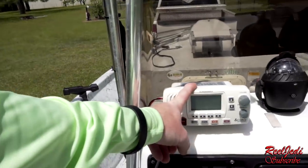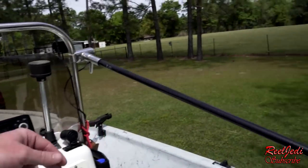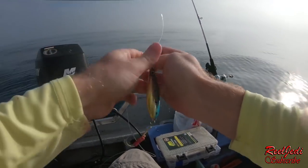If you're doing any kind of saltwater fishing, I don't care if it's inshore or offshore, you need a radio. Now, this is a Cobra radio. I forget what model it is, but I got it online for about 130 bucks. And then I have an 8-foot antenna right here. I've been out 40 miles offshore before and been able to pick up the Coast Guard. I might have to use it as a last resort. That antenna and that radio work great.